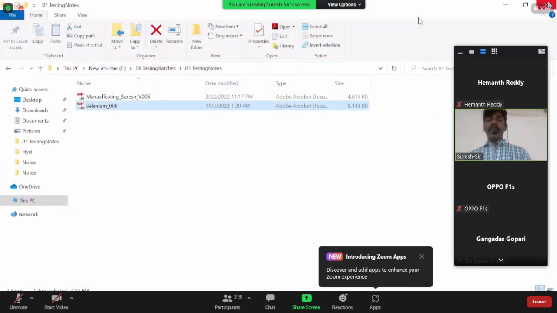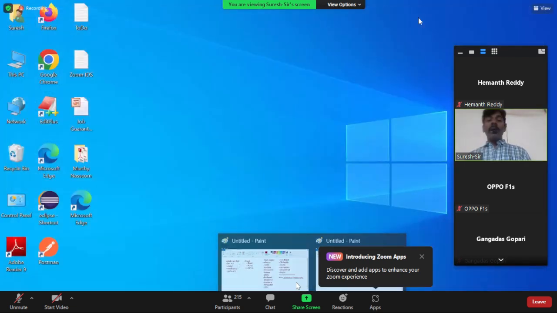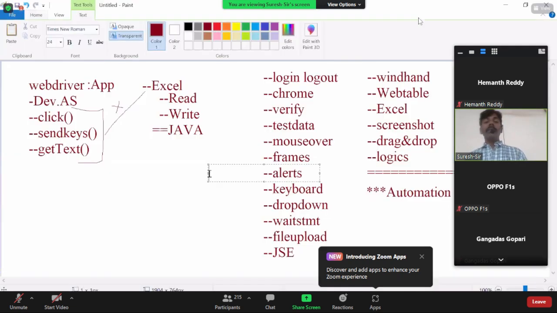So just take care of practicing all the programs. Again, I'm saying that automation frameworks are the most important thing to learn, and at any cost you need to be comfortable with all the syntax here. Online students also, please practice all these things. Then it will become easy to work with other frameworks. Carry on. Thank you.